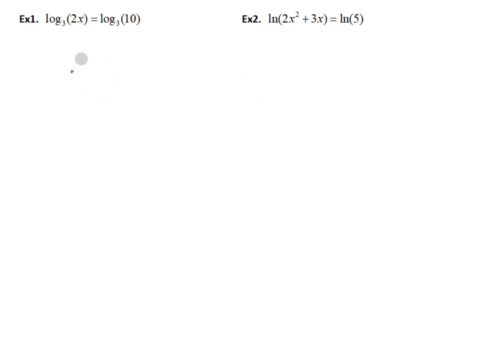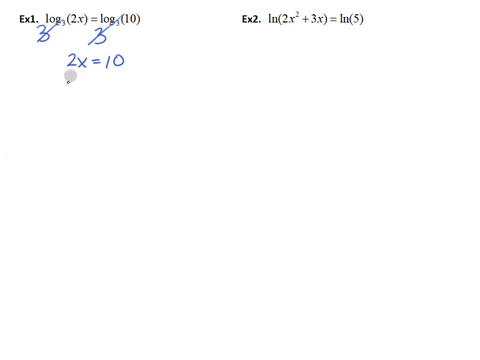Okay, so our first one, number 1 here, we've got log base 3 of 2x equals log base 3 of 10. So we want to use the base given, 3, and we can exponentiate each side. So think of it as 3 raised to the log base 3 power, and 3 raised to the log base 3 power, where the base of our exponent and our logarithm will cancel each other out. And so we'd be left with the inside expression 2x equals 10.